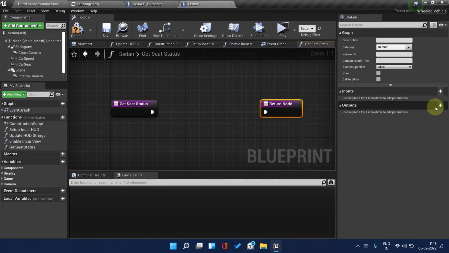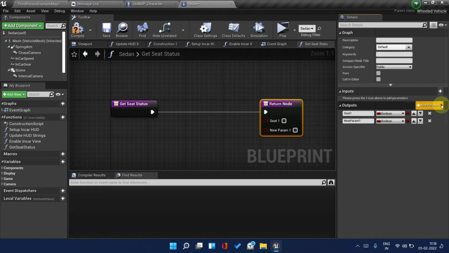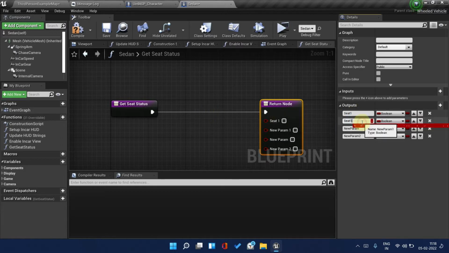And because there would be 4 seats, so 4 outputs. Seat 1, oh sorry, seat 1, 4.